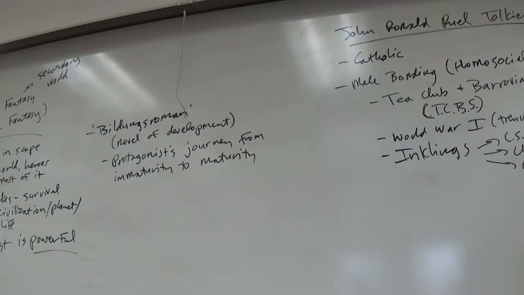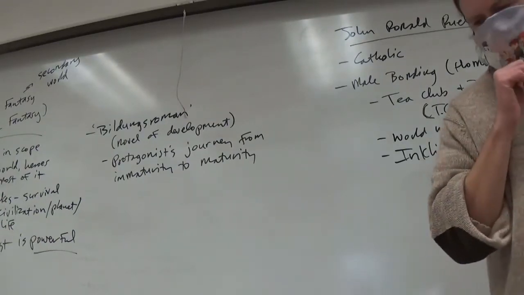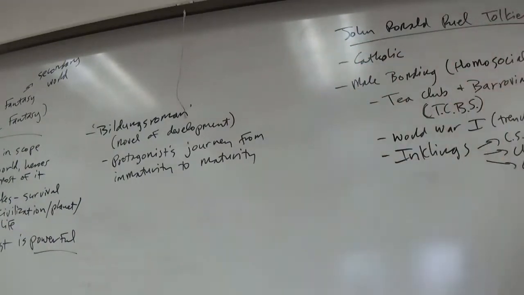So let me just quickly pull up some images and I'll show you what pre-Raphaelite painting looks like. And you tell me what kinds of themes we see here that might be attractive to someone like Tolkien. You have probably seen some of these paintings, even if you didn't know they were pre-Raphaelite. They have a lot of plants in them.